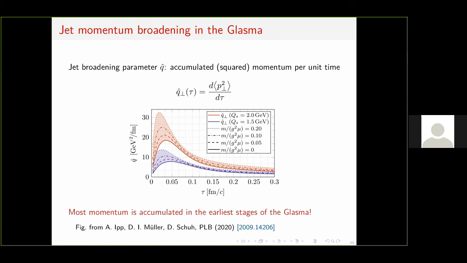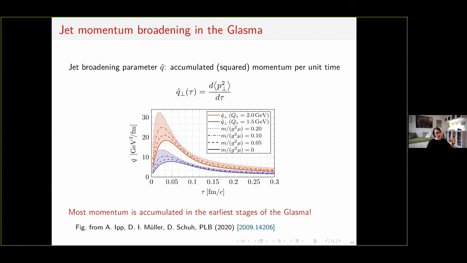But the Glasma initially is very soft, right? So if you only care about the first instances of the collision, it's possible that the hard sector doesn't matter in this case. And also, as a technical answer, it just turns out that for the MV model, the way we used it, if you regulate with this infrared regulator and so on, then at some point, if you increase your lattice resolution, things don't really change so much anymore. So just from the viewpoint of the jet, apparently the fields become continuous enough that things don't matter so much, right?